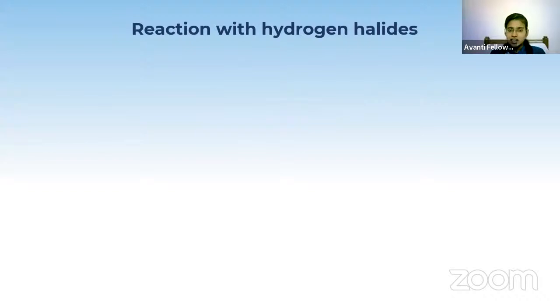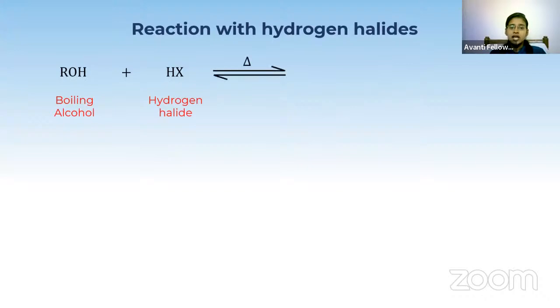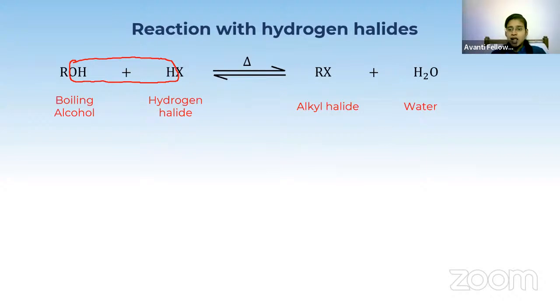We all know that the general formula for alcohol is ROH. If ROH is treated with HX and heated, they will eliminate water and there will be the formation of RX. H2O will be eliminated from both the compounds and we will get RX as the main product. Alkyl halide we will get and water is the byproduct. Here we use a catalyst called anhydrous zinc chloride. Got it? That anhydrous zinc chloride is used to remove the water from the compound.